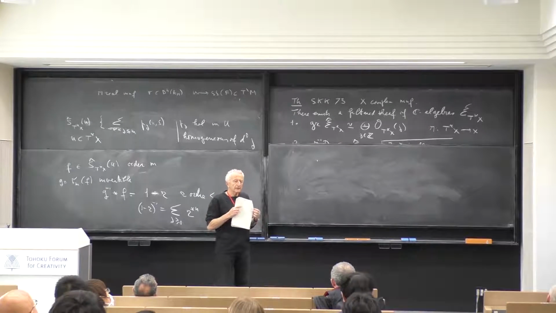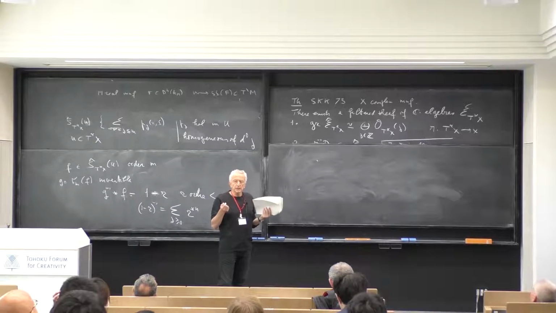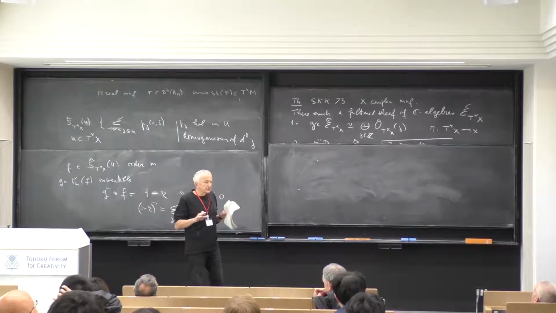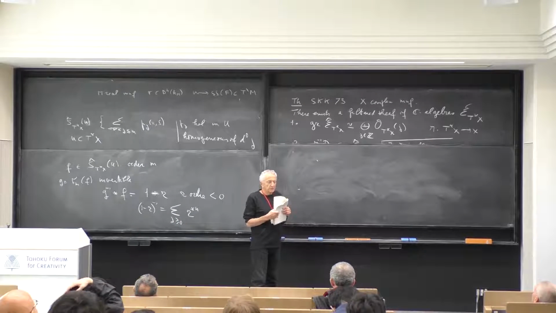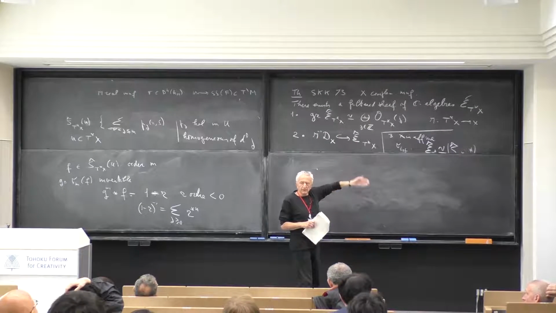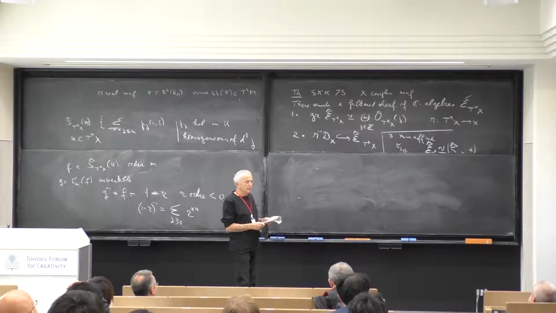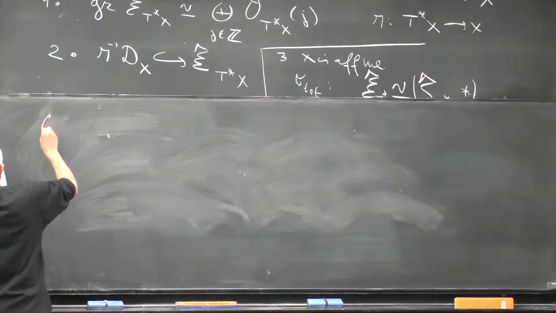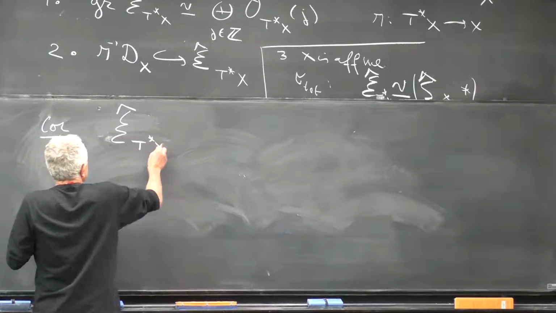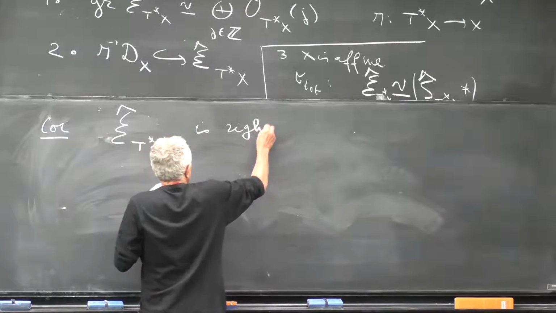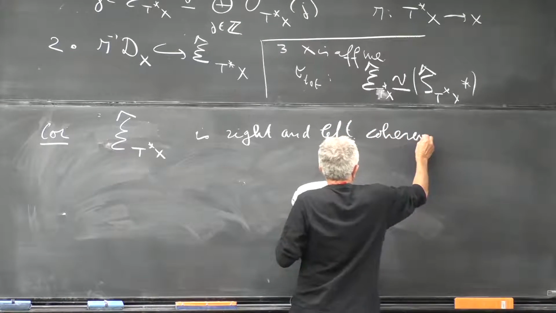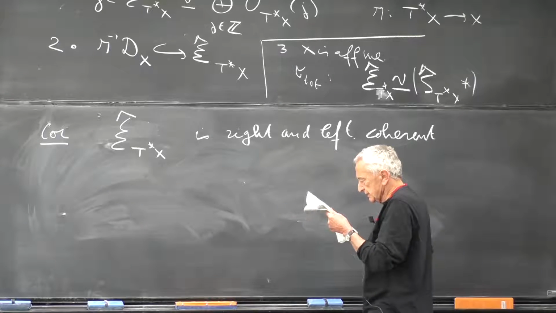As I said yesterday, it was a very big psychological barrier for the people until the 70s. Something non-commutative, they didn't want to hear about that. But it's almost commutative because it's filtered and the graded ring is commutative. So you can apply all tools of algebraic geometry, and in particular you find as a corollary that this ring is right and left coherent. It's very important, of course, for many of the results.